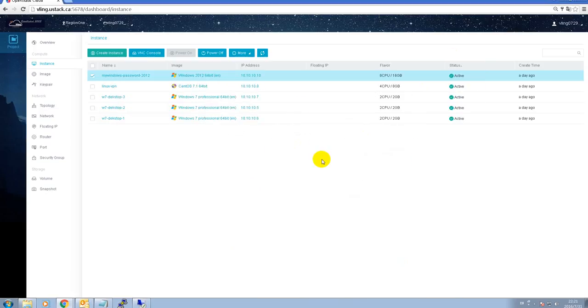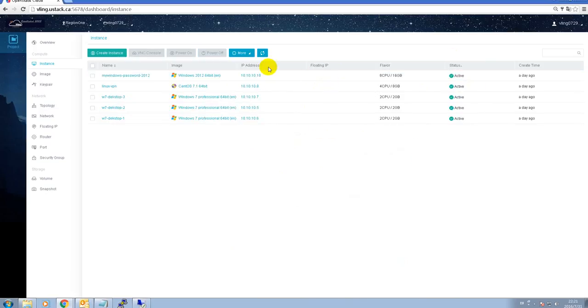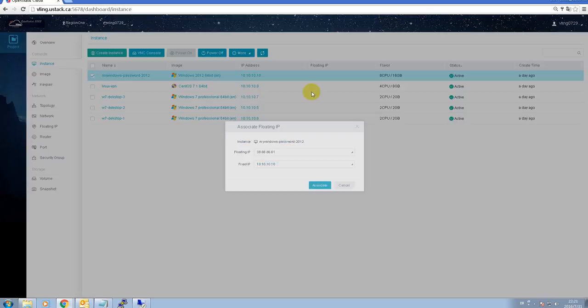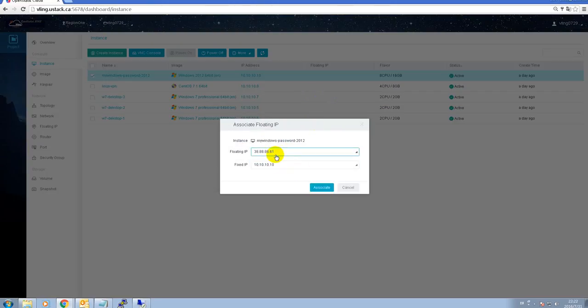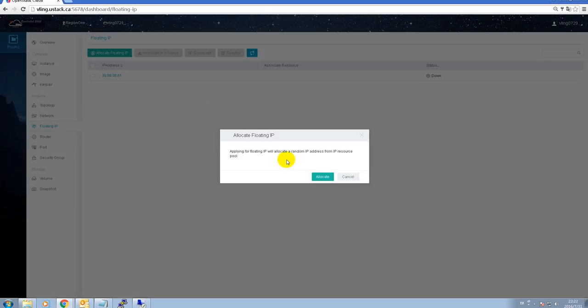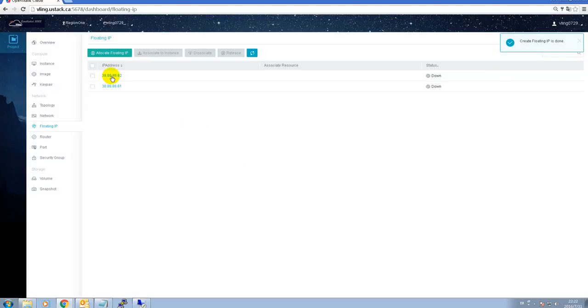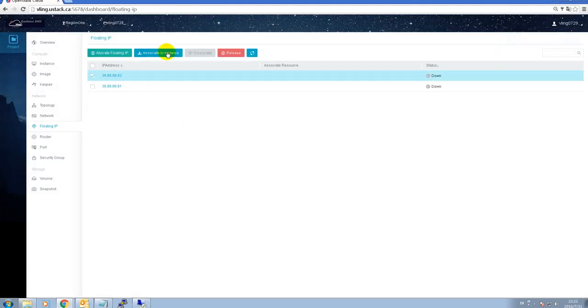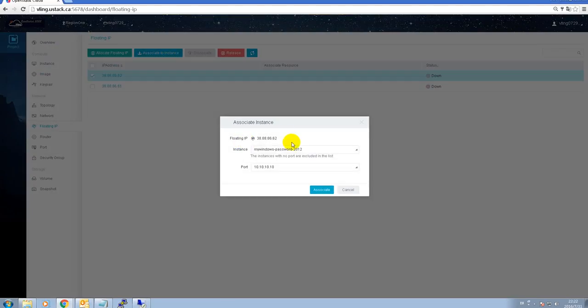When you don't have the IP address, it will give the IP address back to this server. This IP address we're using, if you don't want to use this one, you can apply another one. It'll give you another IP. So okay, use this one. Give this IP to Windows.